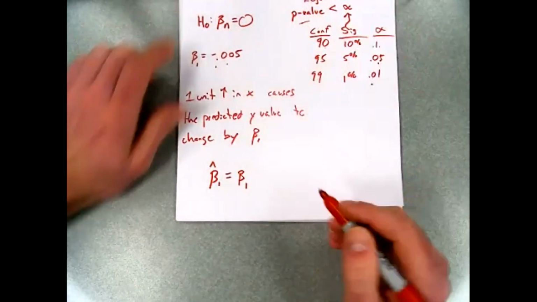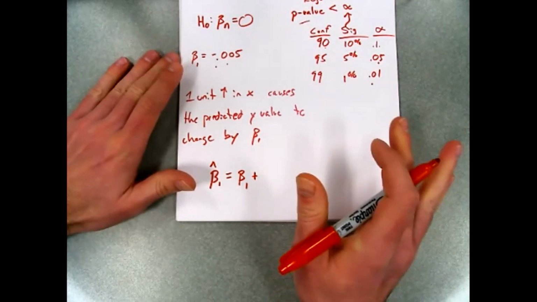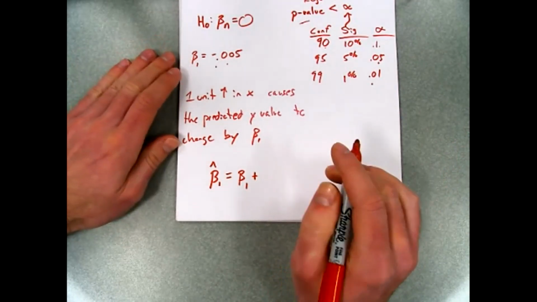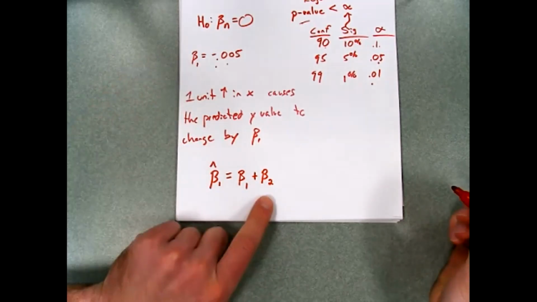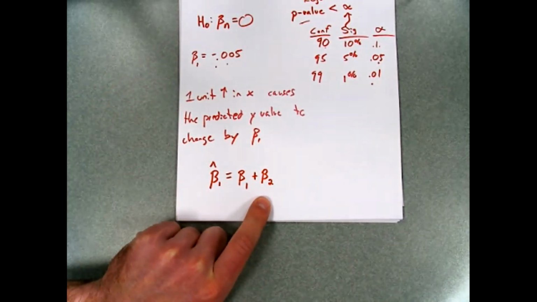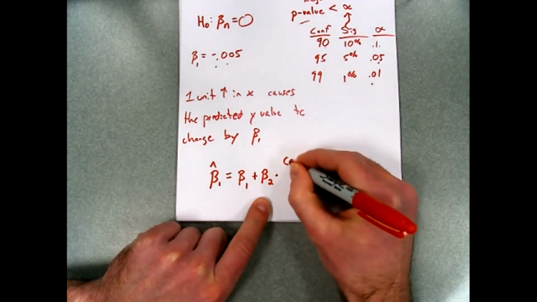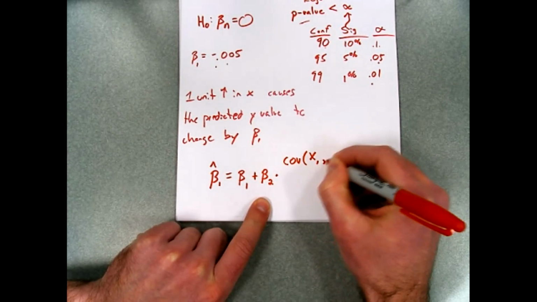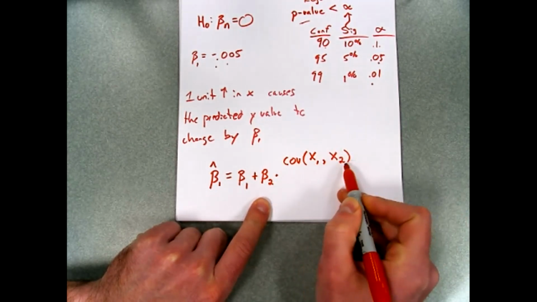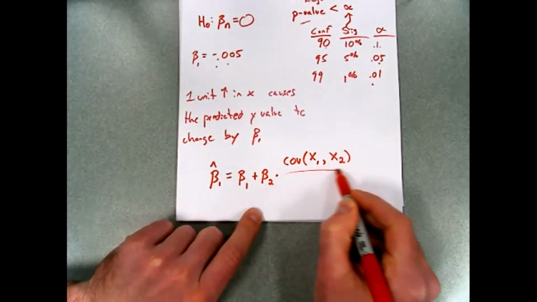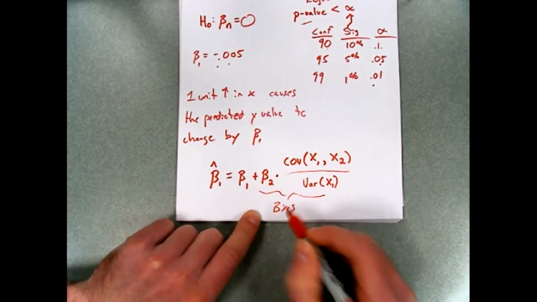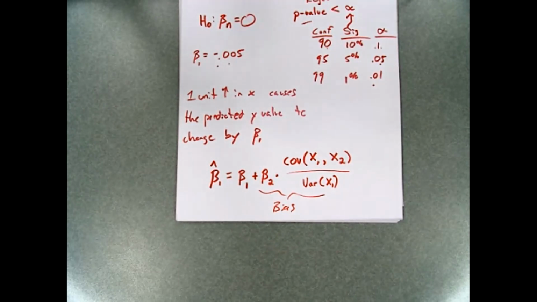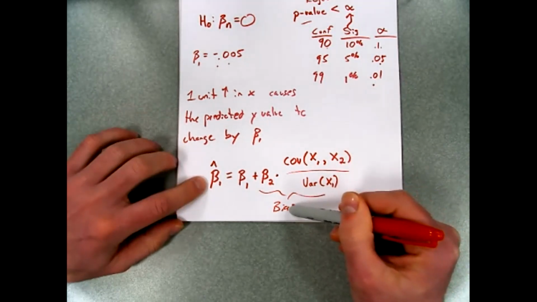Okay. The problem is if we leave out other important variables, and this is where I'm going to have to see if I can do this from memory. Maybe we can check me after class. I might be wrong on this, but it's something similar. If I leave out a second variable that's important, it would have had a coefficient associated with it as well. And whatever the covariance was between the variable that I included, x1, and the variable I didn't include in my regression, x2, and I believe this is divided by the variance of x1, we'll get this additional term that's going to bias the estimate that we see, right? So we're going to end up with what we call the omitted variable bias. We've omitted important variables that end up biasing the coefficients.